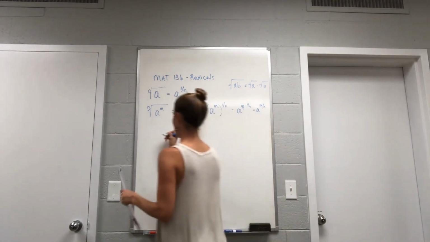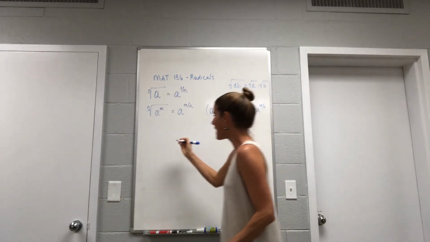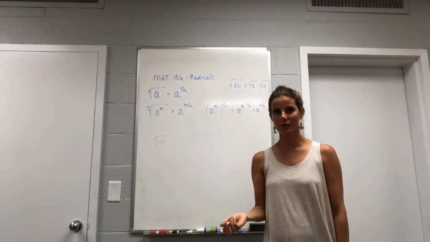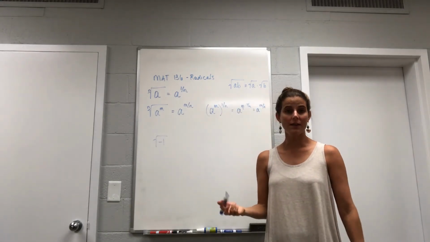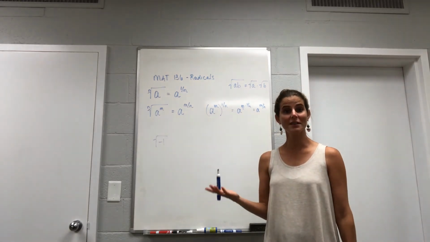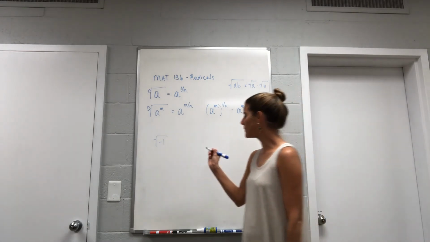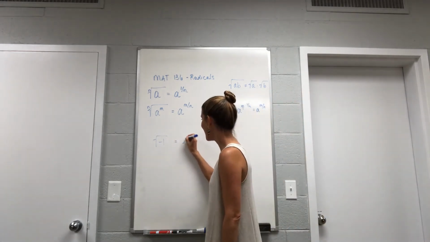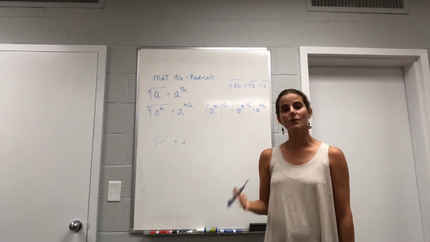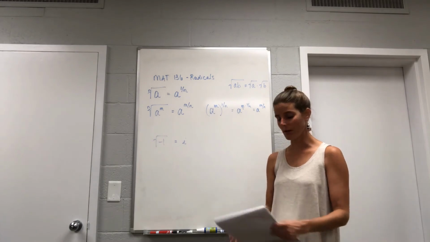The next thing, and this is the last thing: if you have the square root of negative 1, I mentioned that you can't take the square root of a negative number. And that is true in order to get a real number. But there are such things as imaginary numbers. So an imaginary number is just i, and i is defined as the square root of negative 1. So the square root of negative 1 can be represented with this i, which is an imaginary unit.